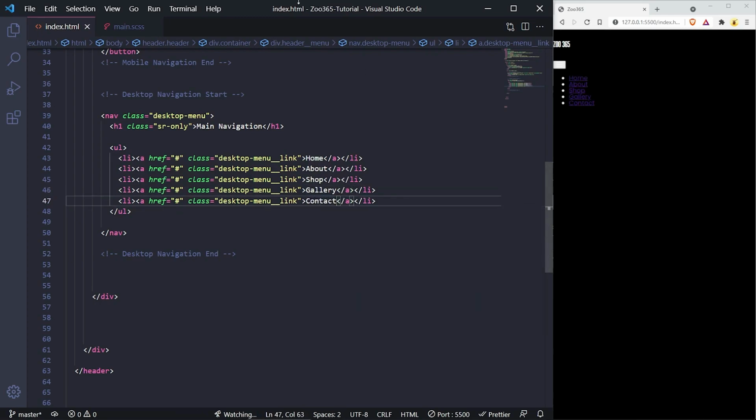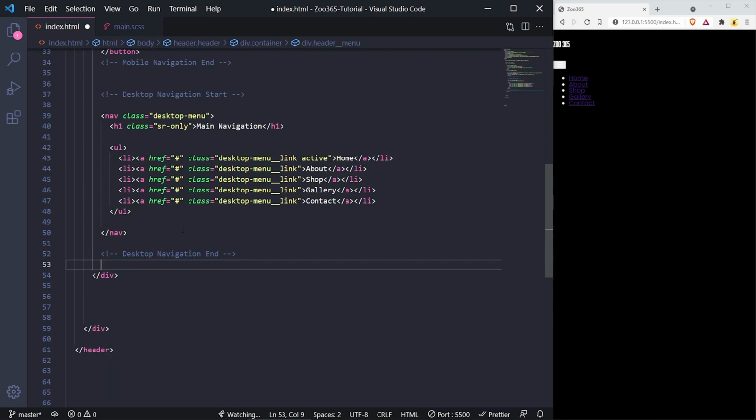Just like so. Then another thing that you might want to do is maybe add a class of active, but I'm not gonna be fully making this. So for example, if you are on the about page, you might want to highlight this. So what I would do is create an active class. At the moment we're on the home page, so I'm going to add a class of active, and then we'll style it later on.